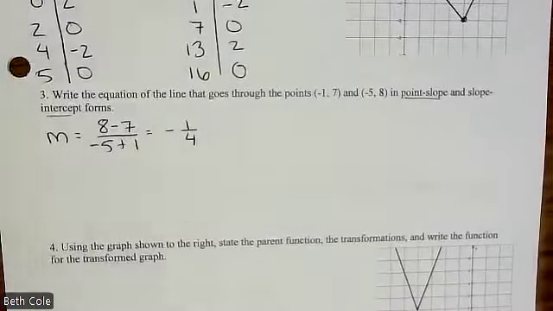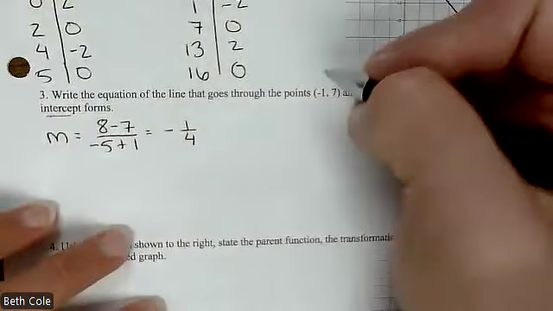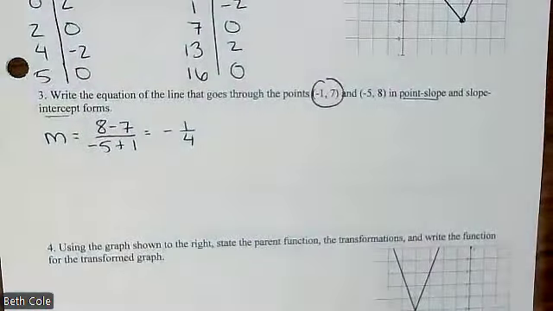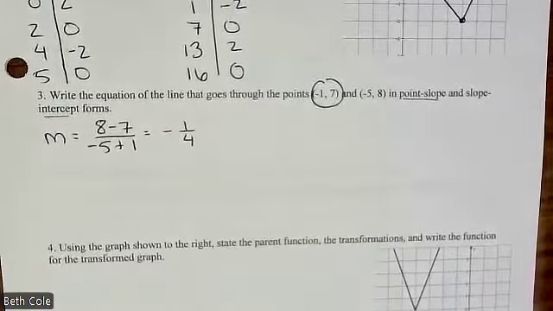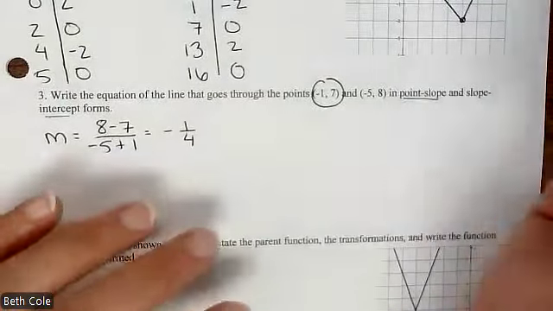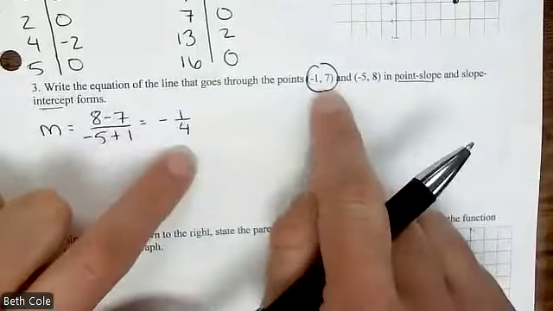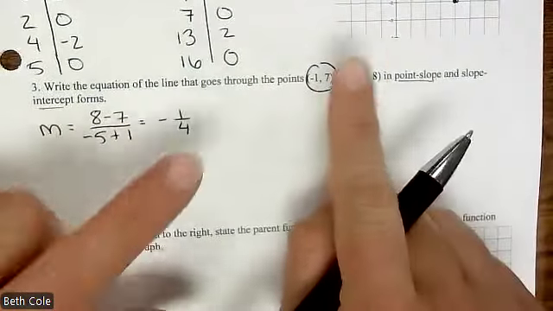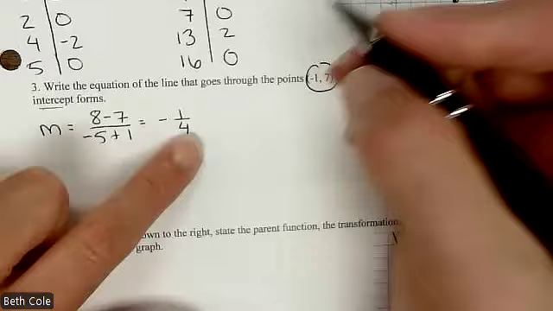In case no one ever sat you down and explained this to you, when a fraction is negative, you can put the negative on the top, on the bottom, or just out front. It doesn't make a difference where you put that negative. Okay, now when you do point slope, I use the first point for no other reason than it's the first one. You have to pick one, just pick the first one. This is how I teach it in algebra 1 as well. And these are your ingredients. You just put them into your recipe. That's how I teach it to my freshmen.